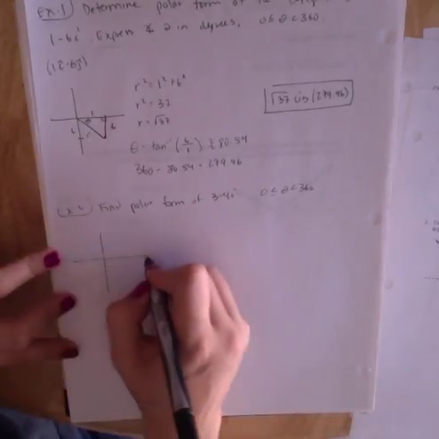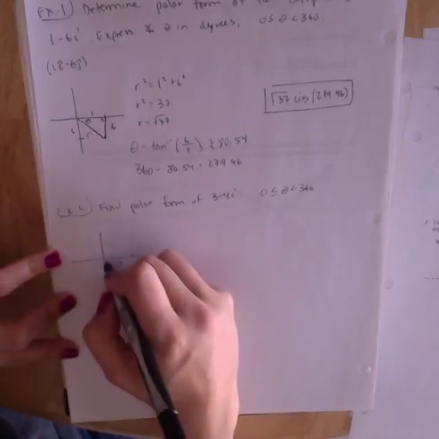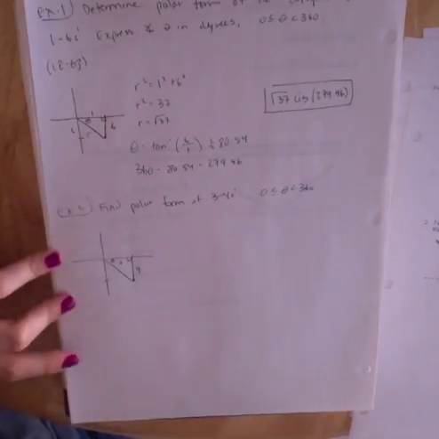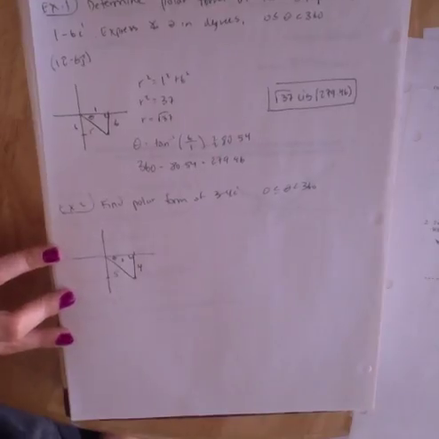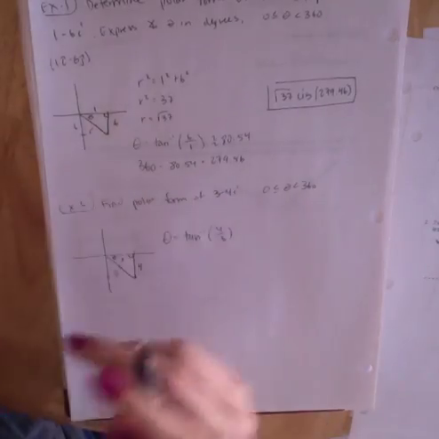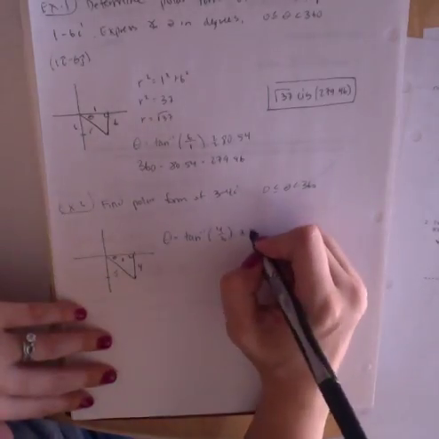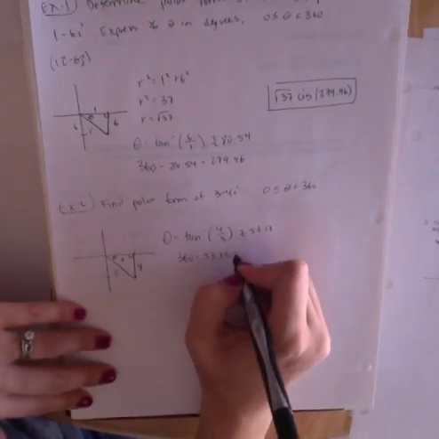So again, I graph it. I have a positive 3. I have a negative 4. Puts me here. This is 4. That's my 3, theta. Now I know it's a 3, 4, 5 triangle, Pythagorean triple. You don't have to show any work for that. Okay. And we know that theta is the inverse tangent of opposite over adjacent, which gives me about 53.13. Then I do 360 minus 53.13.